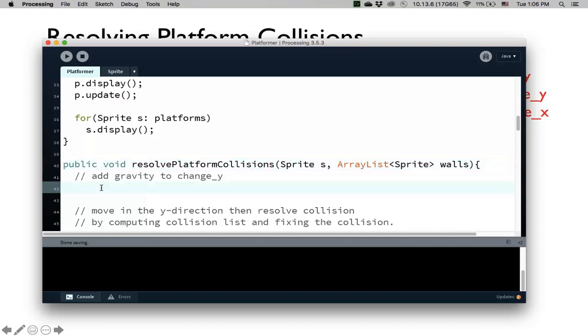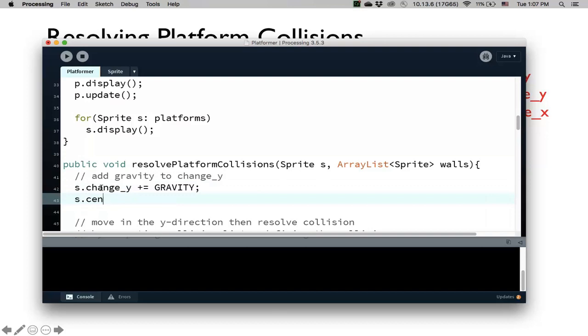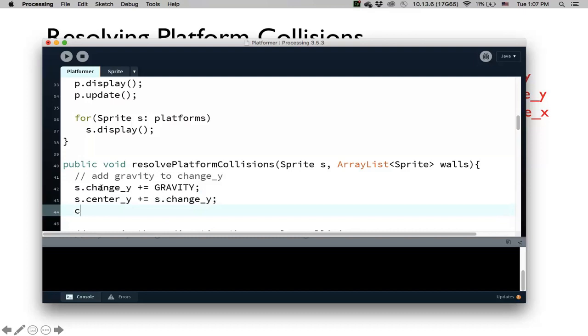Okay, so let's follow at least the gravity equation. I need the sprite s. I want the change y, and I need to add my gravity to it. And then I need to take the change y and add it to center y to update the y position, and then add change x to center x.